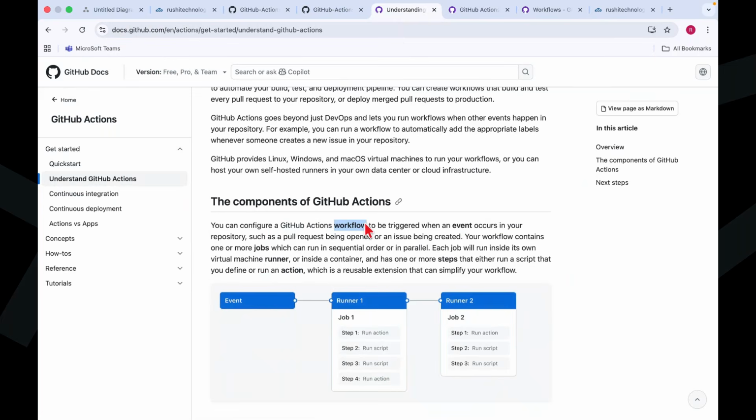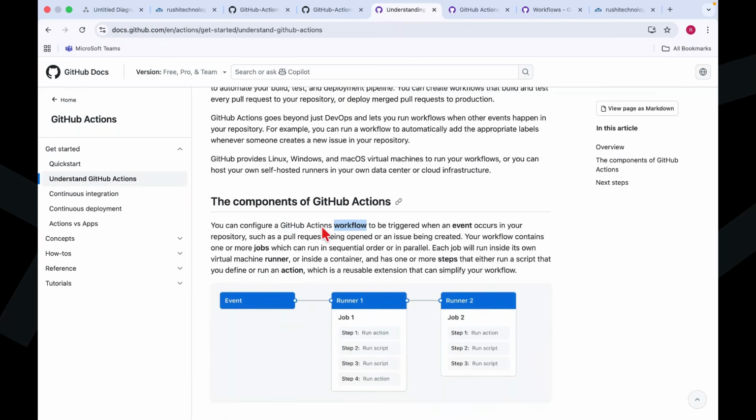But as I already said in the previous session, you can use GitHub Actions if you are using GitHub as your SCM repository. GitHub Actions is tightly coupled with GitHub repositories. So you can't use GitHub Actions workflows if you are maintaining your source code in different SCM tools, like Bitbucket, GitLab, or AWS CodeCommit. In that case you can't use GitHub Actions to automate your pipelines. There are different tools available in the market, as we already discussed.